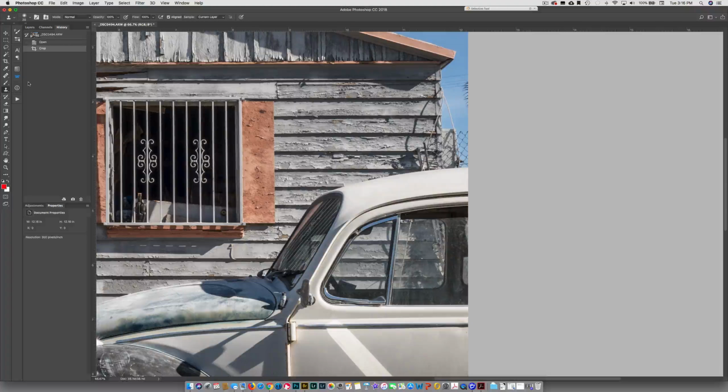So I was going to remove this area over here because it's distracting. This is not a news document, so I'm an artist, and I have no problem with removing areas like this. So I'm going to use the clone stamp tool and just kind of come through here like so. And I'm looking at all the details while I'm working on this stuff. I keep resetting my source point. I'm going to leave those power lines.